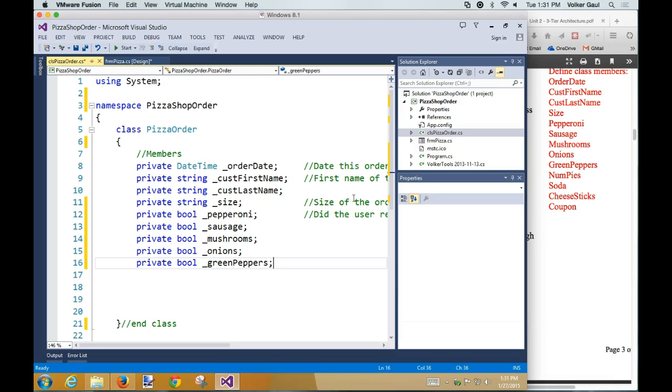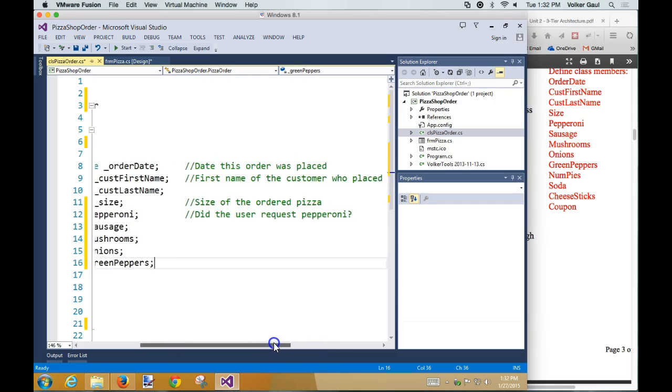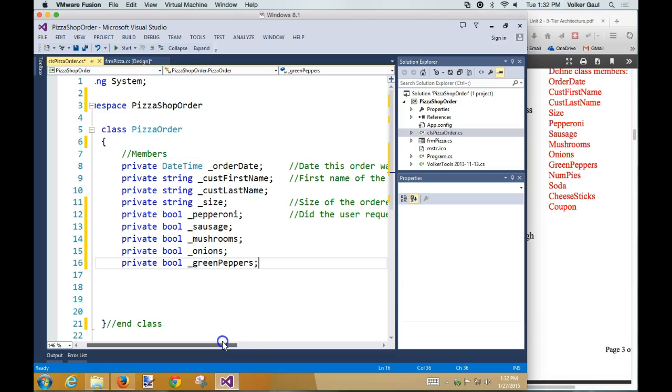Somebody asked me previously, well, couldn't I put a comment up here that says, did the user request the following toppings? In the real world, yes. My standard, no. Every member, every variable gets its own description. Yes, that's painful right now, but that's our standard. And I will update these before I post it permanently. If I forget, you still have to remember.